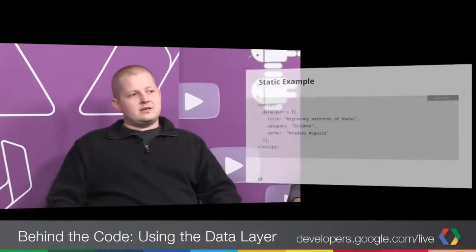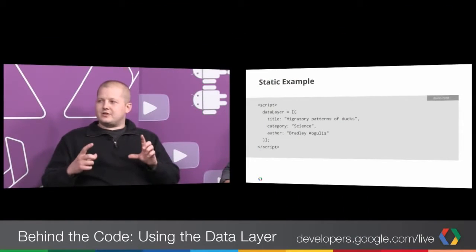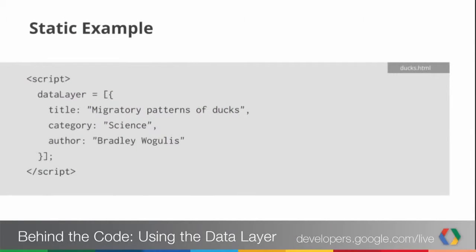I see. That's cool. So you can see in this next slide, this is an example of an initial message on the data layer. If your needs are simple and you really just have a static set of key value pairs, you can actually just do this. You just have an array with a single message inside of it, and then the key value pairs that you want to use.